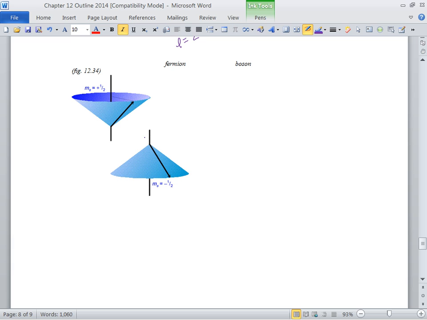So if fermions make up all matter, and bosons are what hold it all together, which one essentially consists of electrons and protons? Yeah, fermions. That's what makes up all matter, electrons and protons. And then bosons, like photons, pretty much hold things together. Fermions follow the Pauli exclusion principle. Bosons do not.